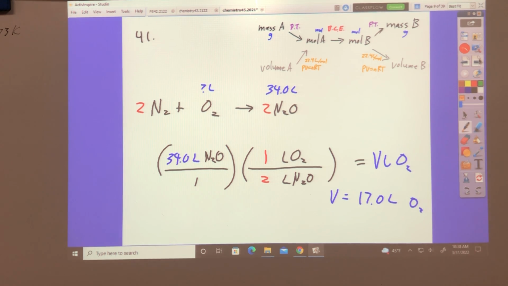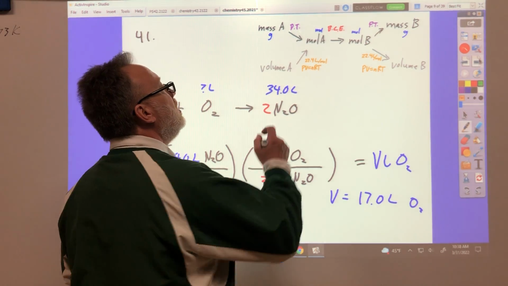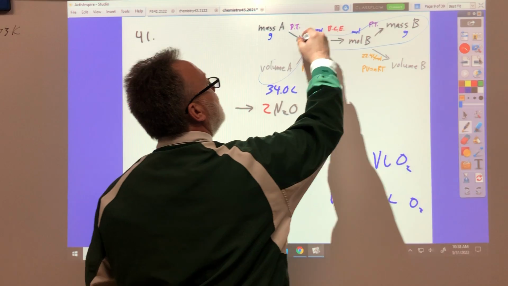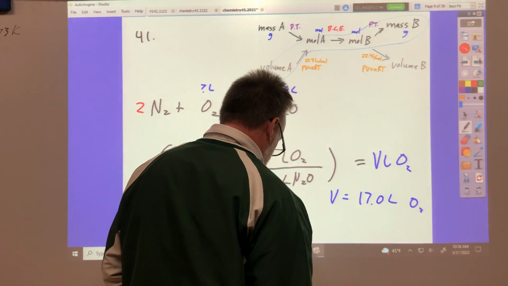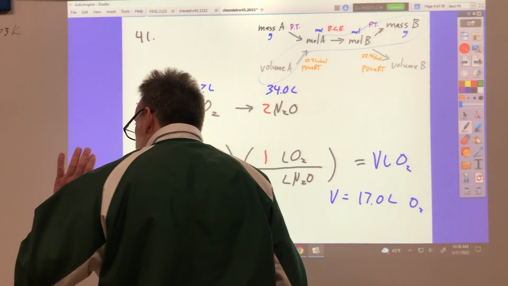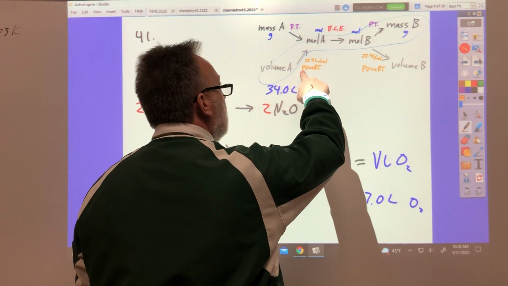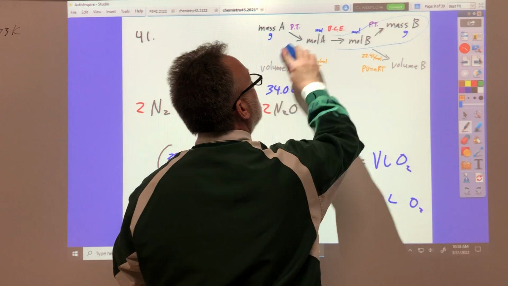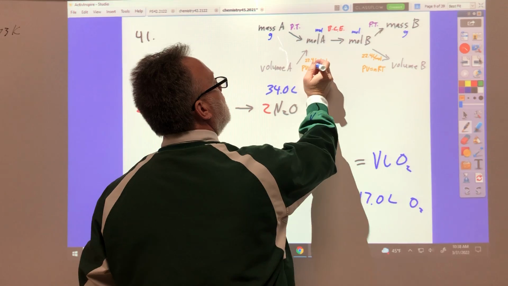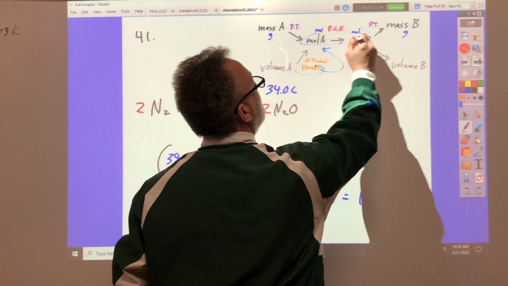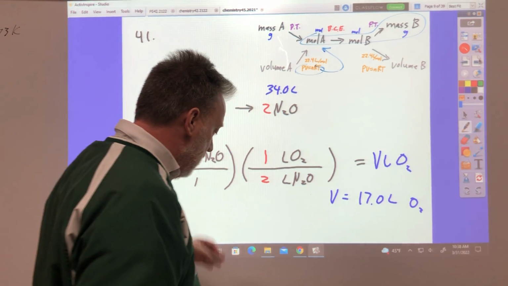More of the same. This time on 42, what we're doing on these ones is we're going volume to moles to moles to mass. We're going to liters to grams. And some other examples, we can go from grams to liters. Now, let me mention this because we're going to start doing this. We could use PV equals nRT to go directly to moles on some of these. I don't know if I'm going to do it on this one. But I can use PV equals nRT, jump directly to moles, and then go moles to grams. Which is quicker a lot of the time.